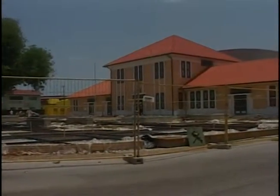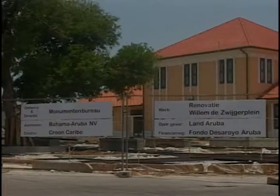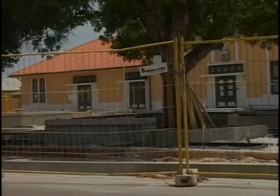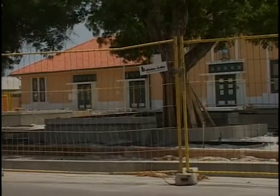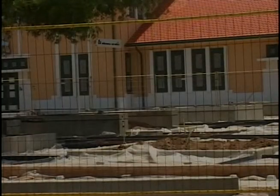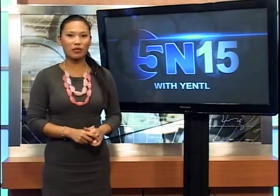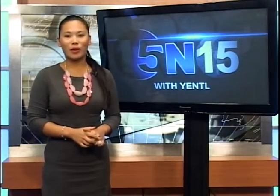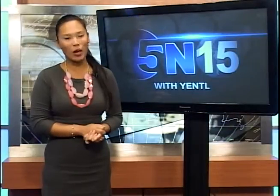It is scheduled to arrive on the island in time for when the park in front of the courthouse is completed. The statue is costing 125,000 florins, and Phase 5 is an investment of 1.1 million florins. Proper landscaping is required for the last phase of the project. The park is being completely redone with different colors of concrete, new additions of plants, gardening, and more. The last phase of the courthouse project is being financed by FDA. Once the area is finished, the intent is to attract the community together and spend leisure time there.